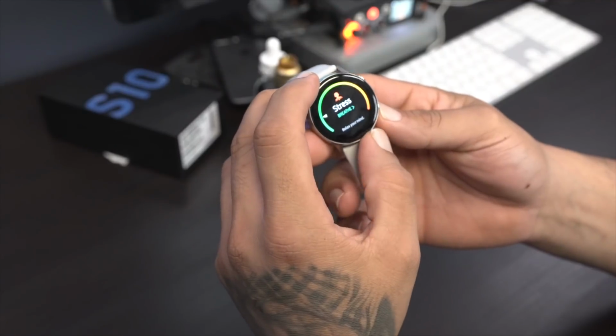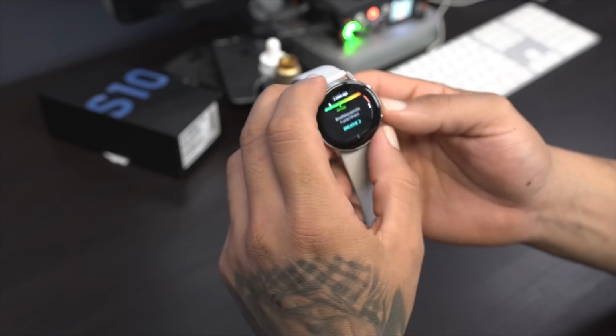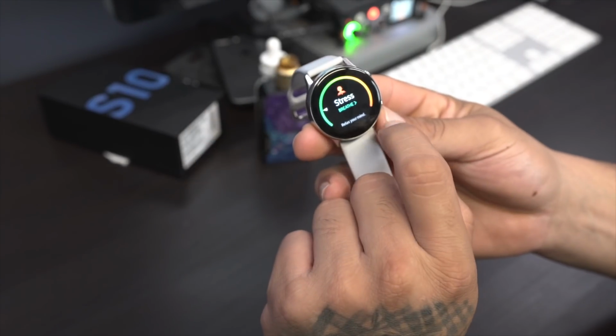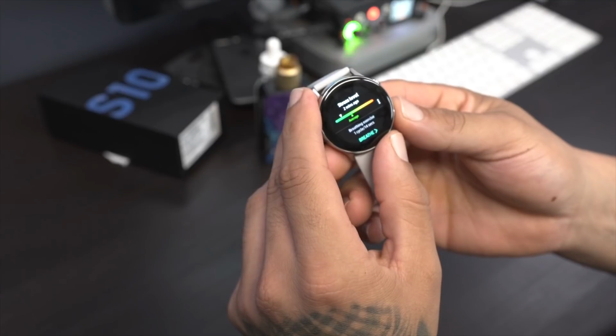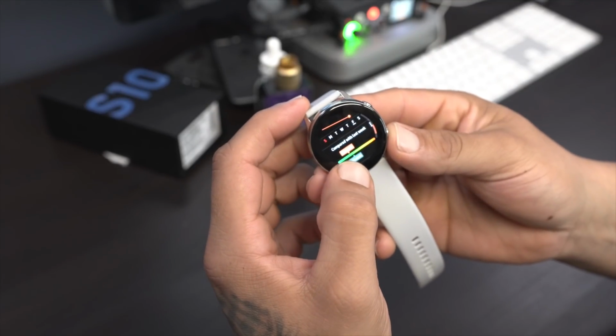Now the next one is stress. This is going to measure your stress depending on how stressed you are. Obviously, if you're super stressed out, your bars are going to be all the way towards the right-hand side, which is going to be in the red. You don't want to be in the red. But the good thing is that this is going to track it for you.